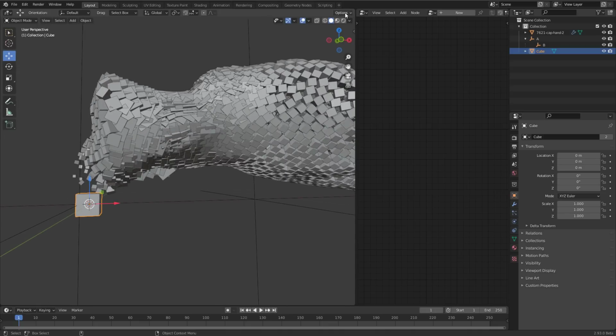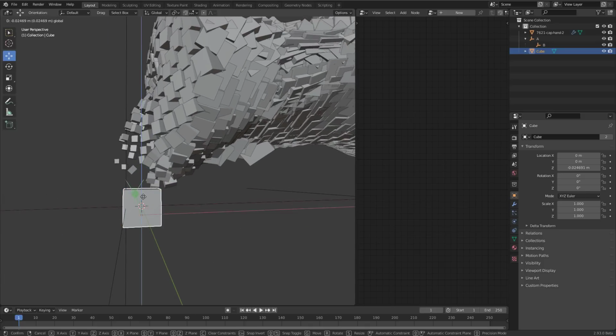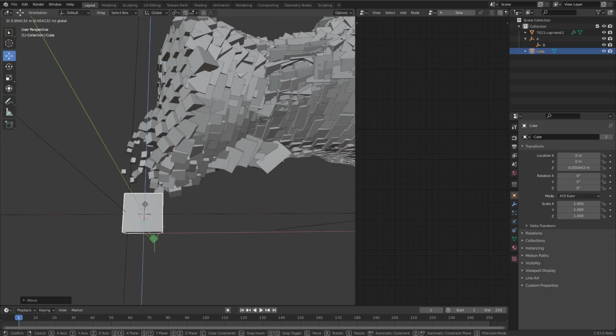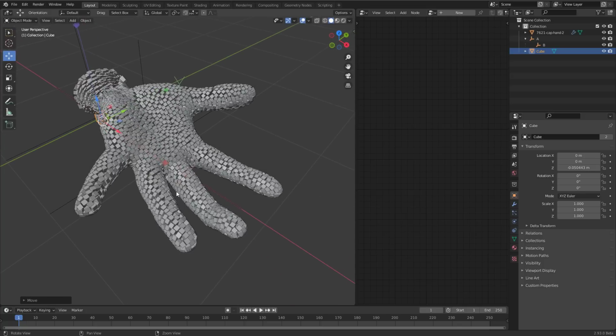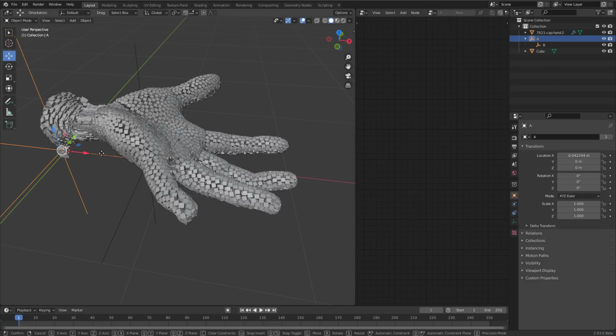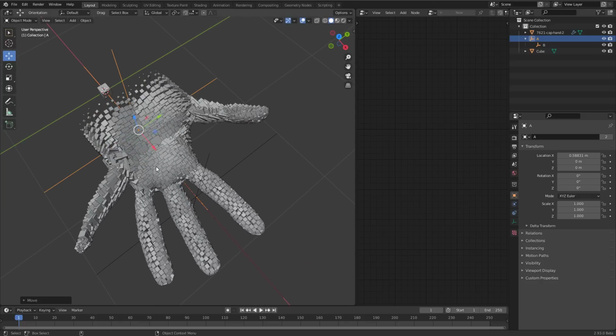Go to the cube, then up here to options and say affect only origins, and now you can move the origin by using the handles down to this bottom face. That means that the bottom face is now aligned with the surface, and that gives our hand a lot more definition. Turn this off again. Now we have a nice effect with good definition of the hand, but it's still looking quite linear. So let's introduce some noise to warp this border here, to make it more organic.